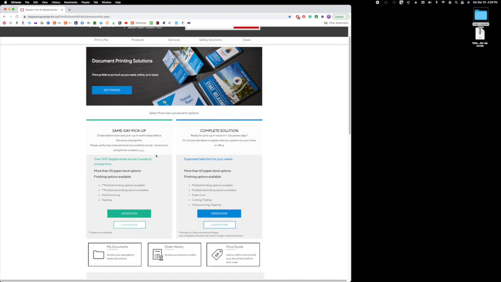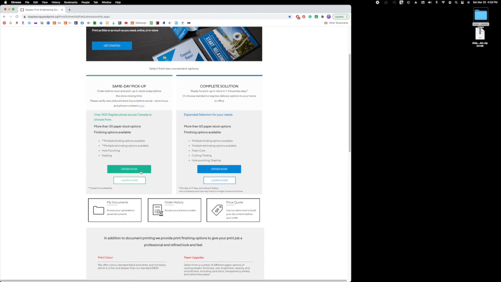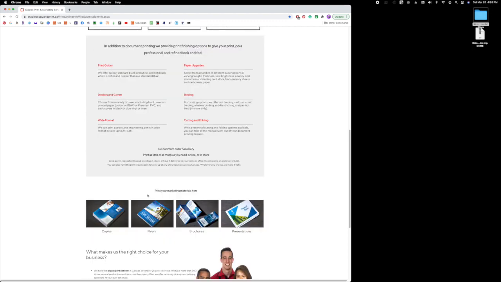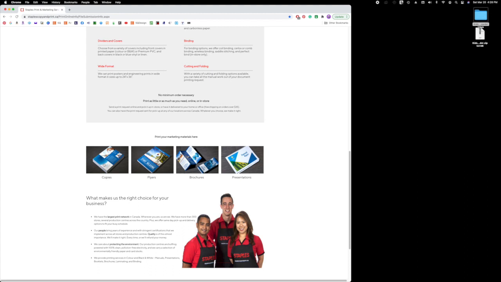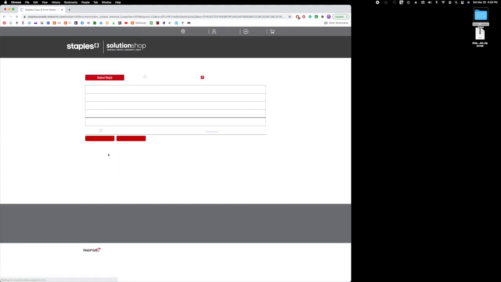And down here you can pick same day if you need it same day, or you can do the 1 to 3 business days. But even when I choose this one, which is what I usually choose, they are ready very fast. Sometimes same day for sure. Usually it's within 24 hours unless something's happening and they're really swamped. So it's very quick. So you really don't need to pay for same day, I don't think, but it depends on your circumstance. So you can click order now for each of these, or you can also go down and click make a copy as well. It doesn't matter. Any of these are fine. I'm just going to click on there.